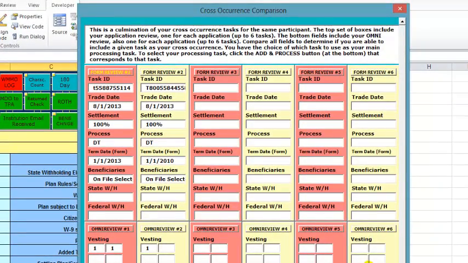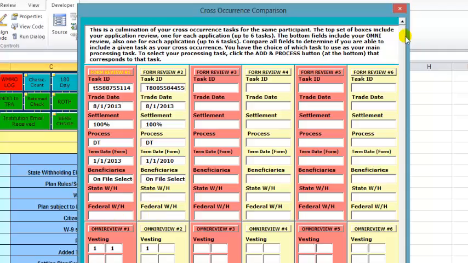Alright, here we go. This is the window that comes up. You've got 6 tasks to put in. It's taken the first 2 and filled them in for me. All you have to do is go left to right over each one to verify they're the same or they're complete, not NIGO. Now in this case, if there was a 5% here or nothing here, cross occurrence can't work. You have to do them individually.